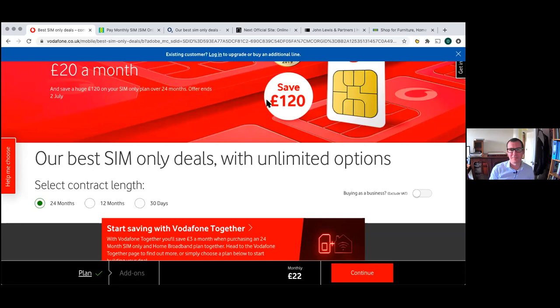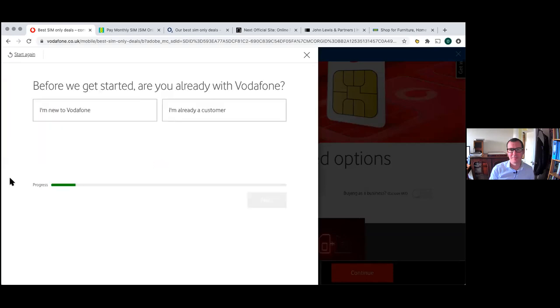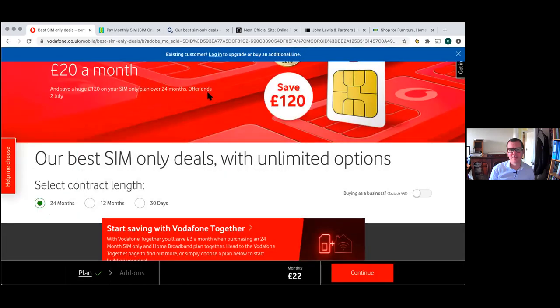So when we have tested this site in the past, we've actually found the little Help Me Choose thing on the left-hand side to be okay, and a fairly decent way of trying to find a SIM. It walks you through a little wizard, which I guess is Vodafone's way of doing the filtering, but David didn't see that. And he also dismissed the pop-up that said let's chat or whatever it was, which I believe actually takes you through this. So I quite like the Help Me Choose wizard, but I wouldn't necessarily notice it straight away. I think I would prefer the filtering like we saw on the O2 site.